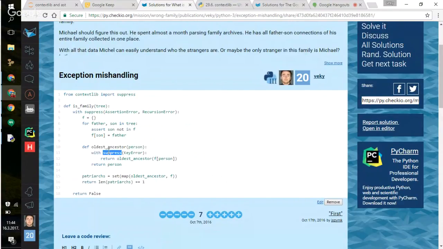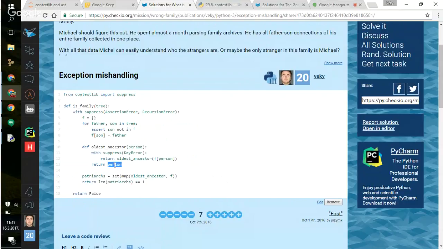Why? Because, of course, if you look carefully, you will see that this function is really recursive. It has no base case at first sight. It has no, if something is true, then you just return something, and otherwise you recurse. You recurse always. However, you are protected with this suppress. If you get a person which is not in this mapping F, this access by itself will raise an error here. This suppress will then not evaluate this oldest ancestor, and it will just return person. So it works nicely.